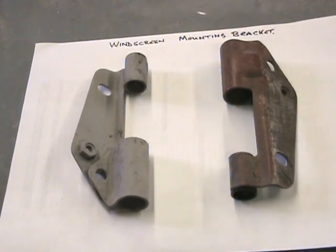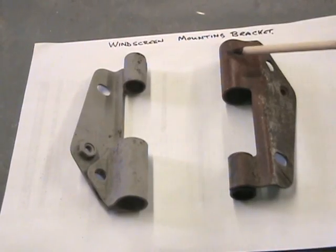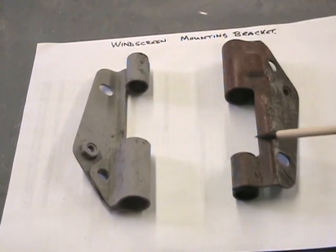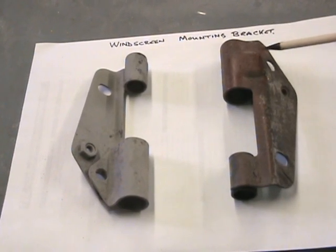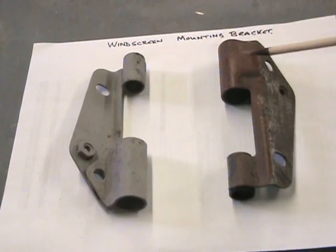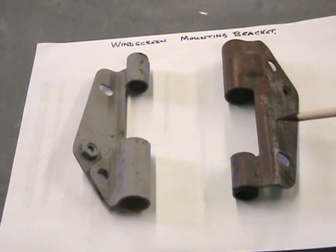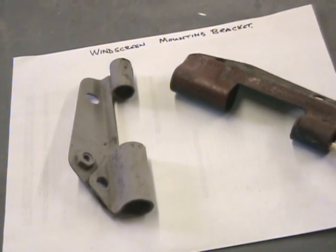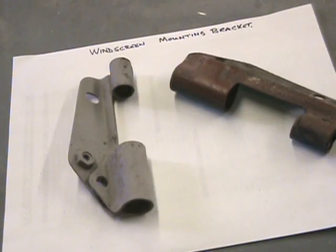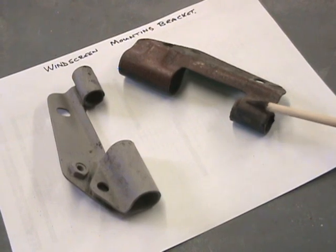Just before I go into the sandblaster, or the part goes to the sandblaster. As you can see, there's still remnants of the old red from the factory undercoat, and obviously when this is on the car they couldn't get that painted blue. So there you go. You can still see where it was painted blue and they couldn't get to this part in the car.